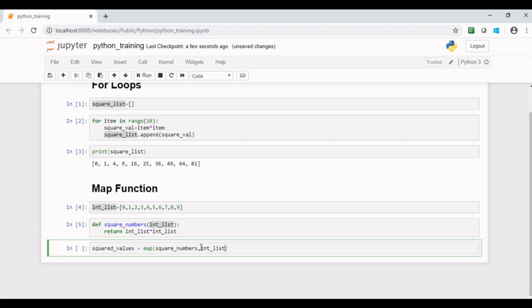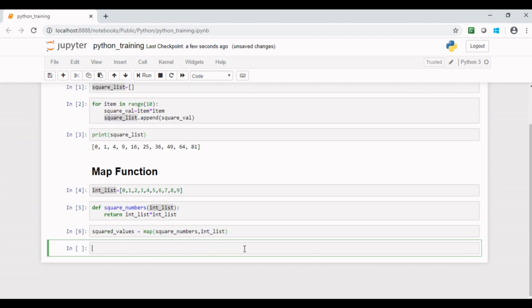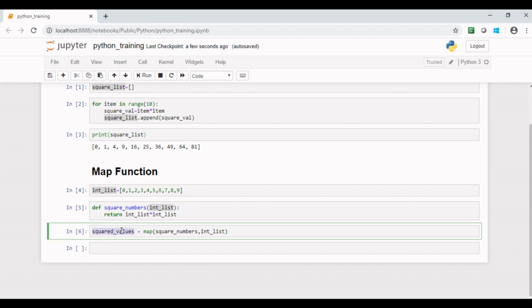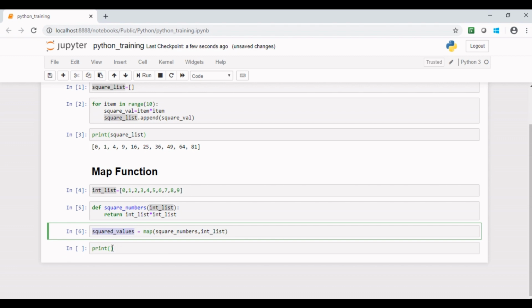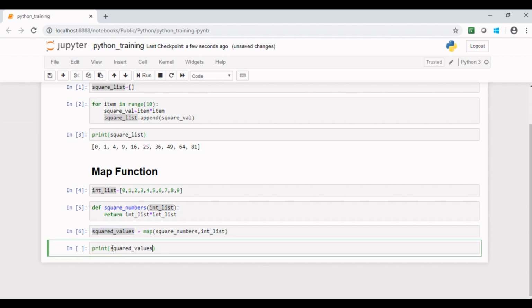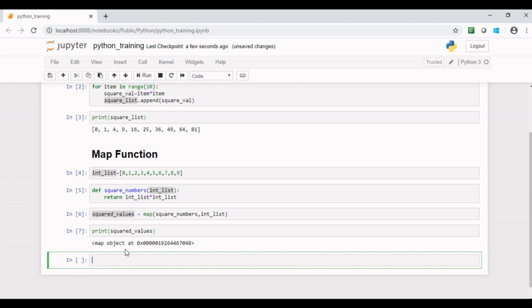Here in the map function you can see that we have mapped each element of a list to a function or method square_numbers. If I run this piece of code and check what this variable square_values holds and what is its data type, you see it is not a list but a map object.